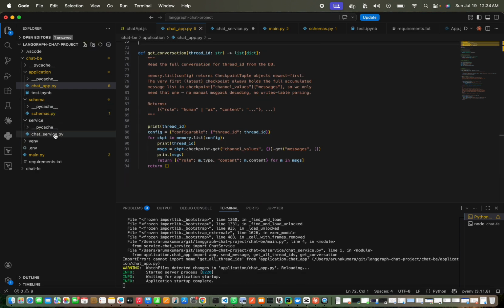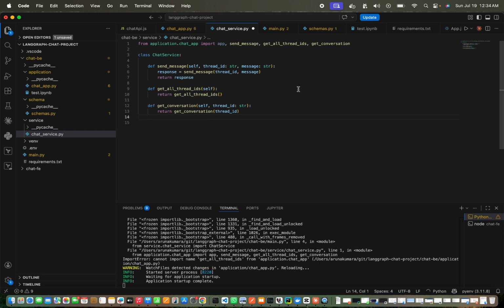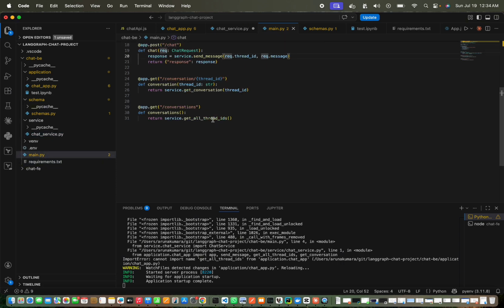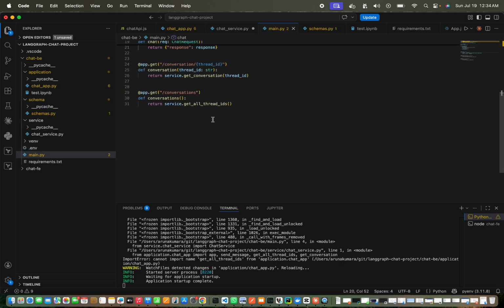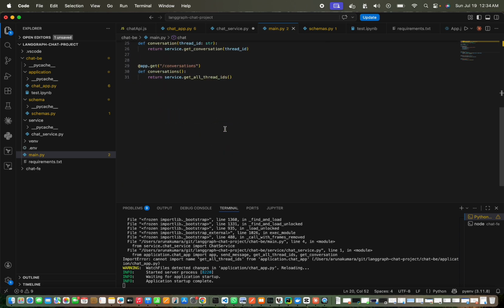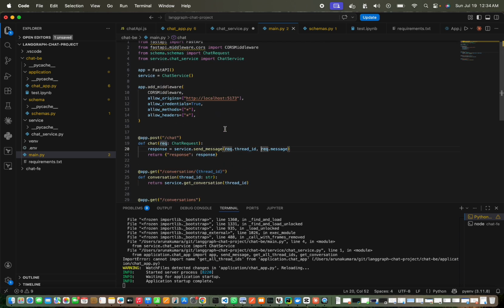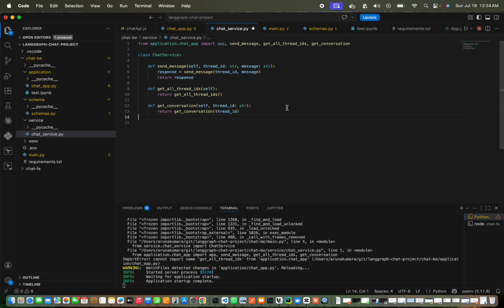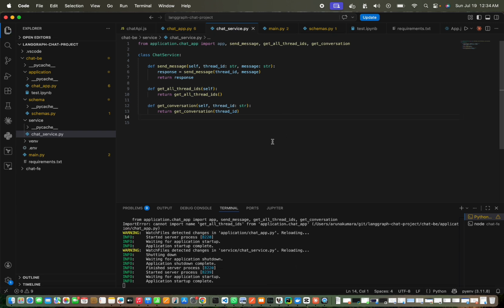Then we need to introduce this in the service class, which we already have there. Then we'll call these two methods from our UI. I think the backend is ready for now. We have introduced all the backend changes. We'll see how we integrate these backend changes with the UI.